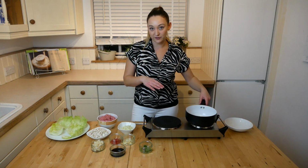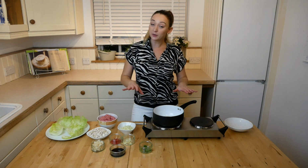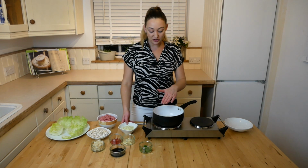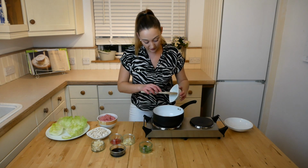To fry the onion first, I have got 1 tablespoon of sesame oil in here, toasted sesame oil. Now, if you don't have that, don't worry, just use some olive oil. Don't go out and buy some if you're never going to use it again. So I've just heated that up in a pan and I'm just going to start frying off the onions first.